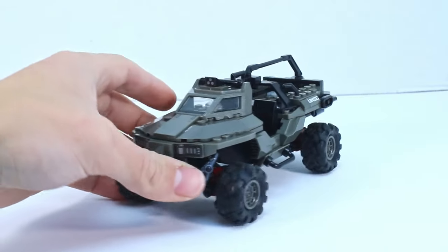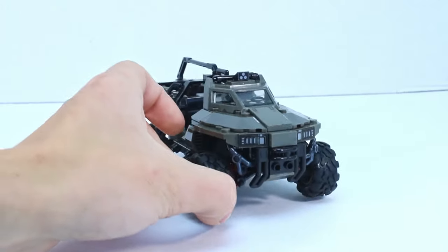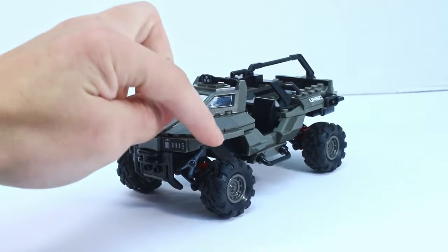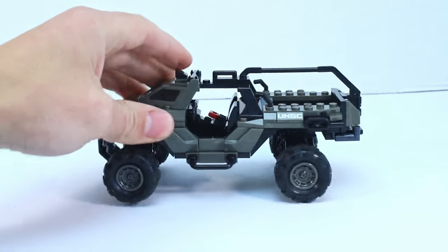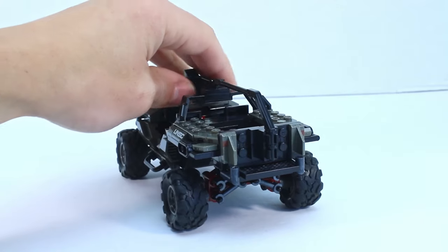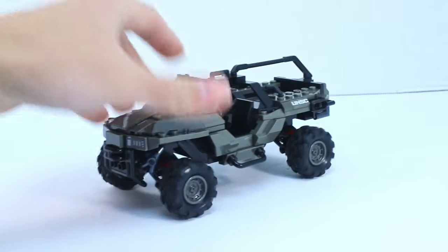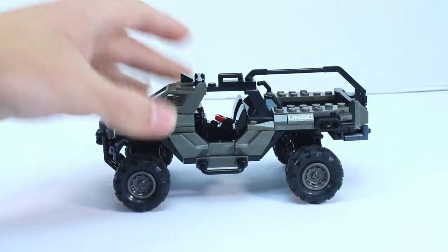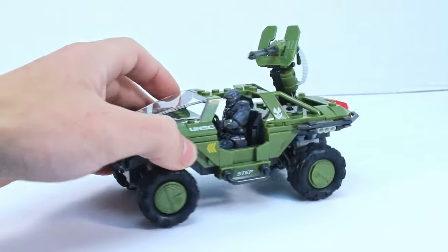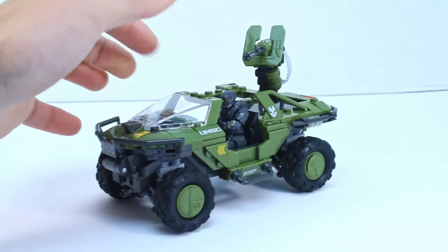This is not really a warthog, but I wanted to give a quick look at the Razorback alongside the TV series hog. It's not entirely accurate to its in-game counterpart — mostly up in the front fenders — but it's really neat looking. It's nice to have a troop-carrying vehicle; not battle ready, just load up your troops and go. It's got the same sort of suspension — it's like a Warthog and a Spade smashed together — and I'm a fan of it. And of course here we have the TV series hog, which instantly stands out as very different.